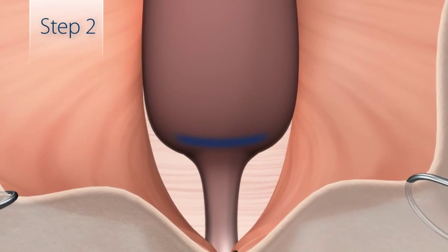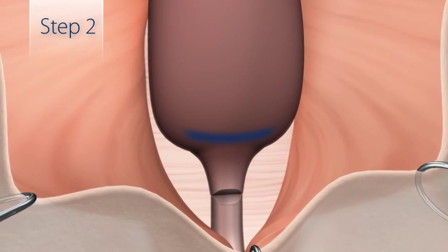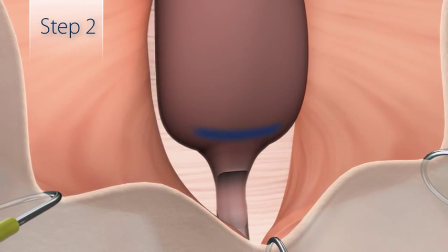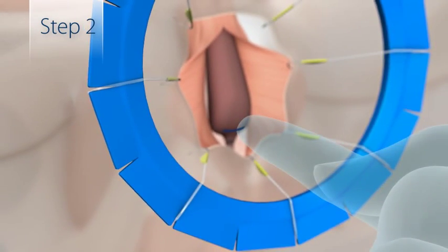Gradually incise the fibrous portion of the central tendon, pausing frequently to check for bulb mobility until a 2 to 4 centimeter proximal displacement can be achieved.